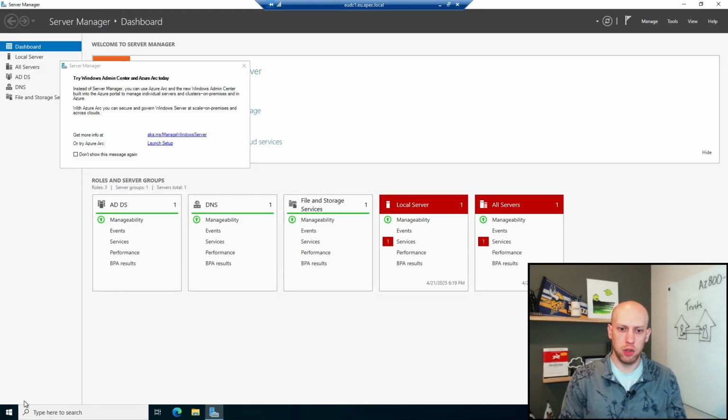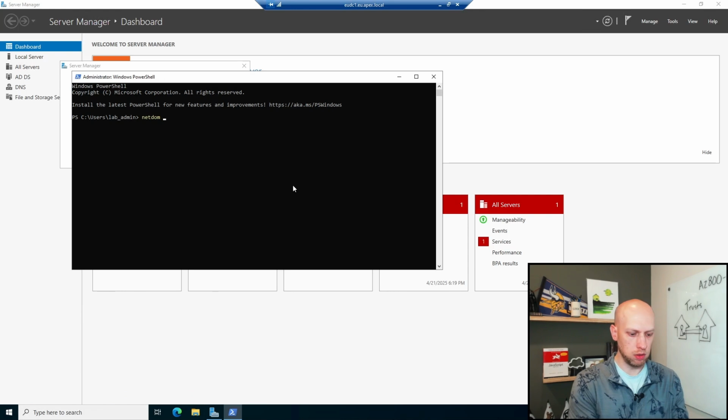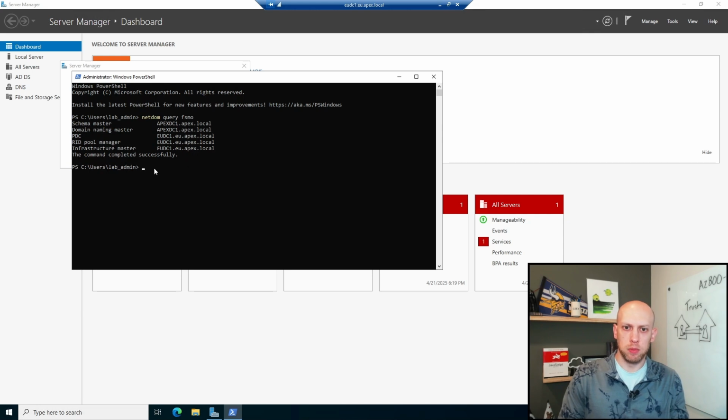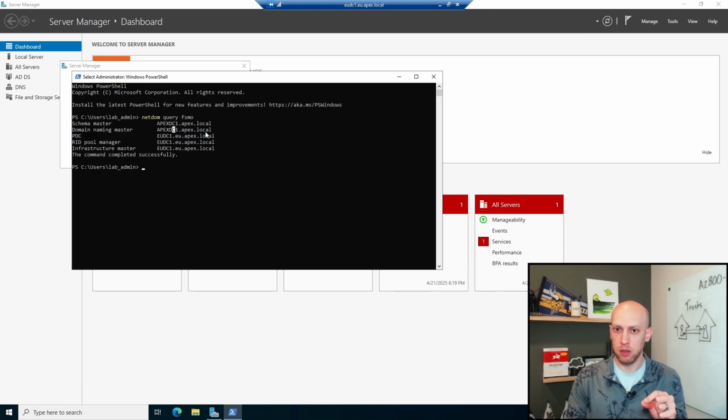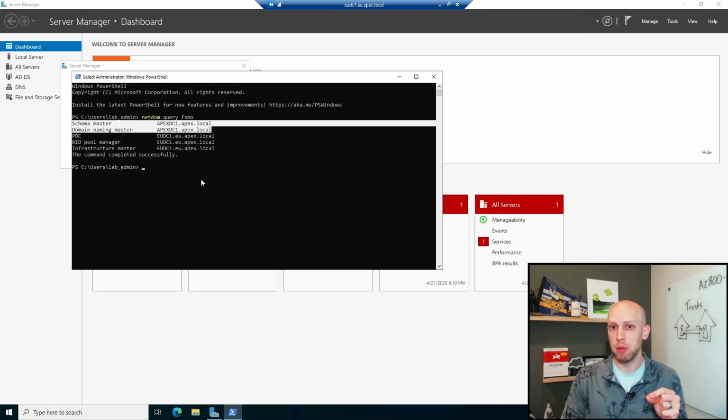Okay, we've got our domain controller pulled up here, and let's go ahead and run that same command here and see what it says. Here you go. So, first difference, you'll see that the domain-specific FSMO roles, which are PDC, RID pool, and infrastructure, are pointing to this DC, which is the only domain controller in the EU domain. However, you'll see that the schema master and the domain naming master roles have been delegated to the parent domain controller, apexdc1. So this is telling you that these 2 roles are forest specific instead of domain specific.